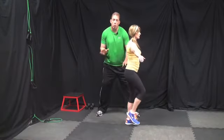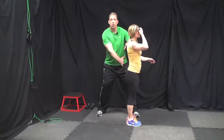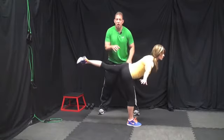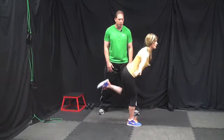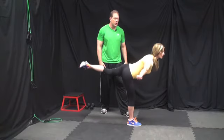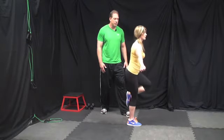But ideally, what we're working for is you be able to get to the point where you can reach back with your leg and your torso can move forward so that they are actually in a straight line parallel with the ground. As you're doing this, you're going to notice it's that stationary leg, that planted leg on the ground. You're working that hamstring, you're working that ankle quite a bit to stabilize while you go through this movement. She has her arms out to her side just for balance, kind of in an airplane position. You can have something to touch on if you need to for balance. Good job. Excellent, good. So we got 6 each side because those are pretty tough, so we're not going to do a full 12 on each side, but we're going to swing back through that.